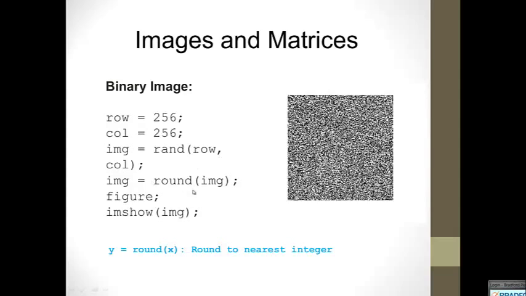Then you can round the rand image to create integers, because rand gives double precision numbers, rounded to the nearest integer. Okay, then we create an image. Then you use figure and imshow, and it will show you something like this one.